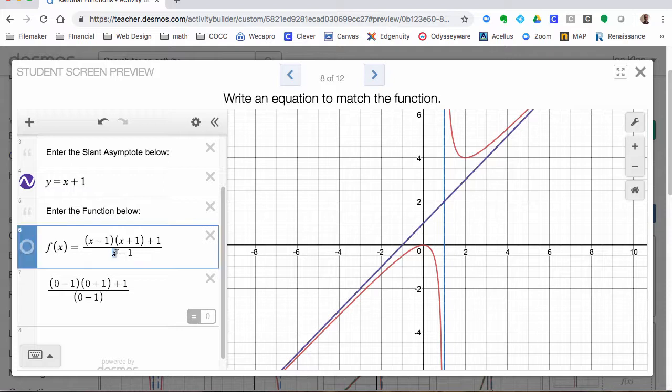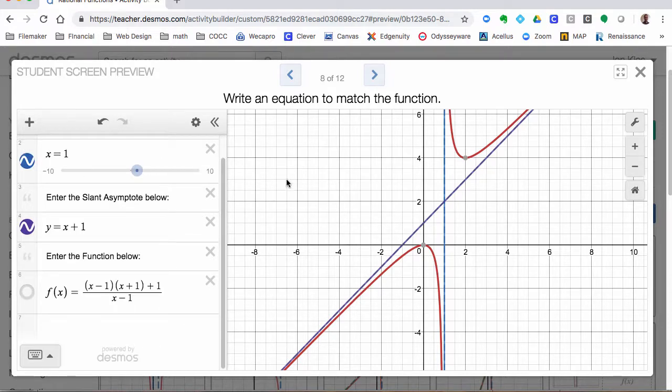So again, we found the vertical asymptote, gave us the denominator. The slant asymptote gave us part of the numerator. We needed the bottom part because they have to divide out. If I divide all this numerator by the denominator, it's going to divide out. But there's my remainder of 1 that I had to have to make it equal 0 and to get this actual point. So I used one of these points to make things work out. All right, so it's going to take some work. It's going to take some algebra and some thinking for you guys, but hopefully that helps you get started on this week 4 activity.